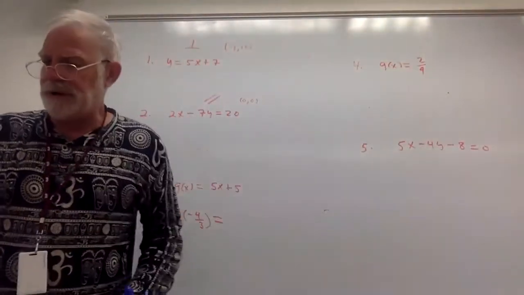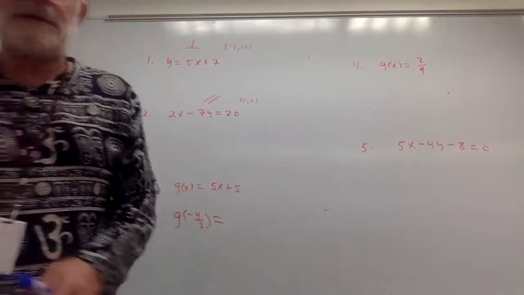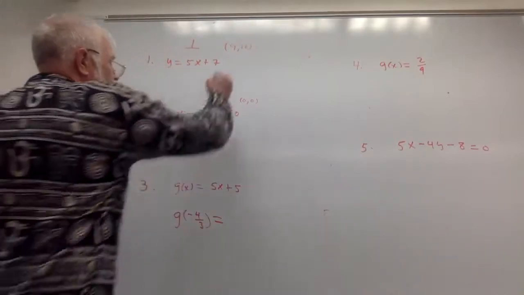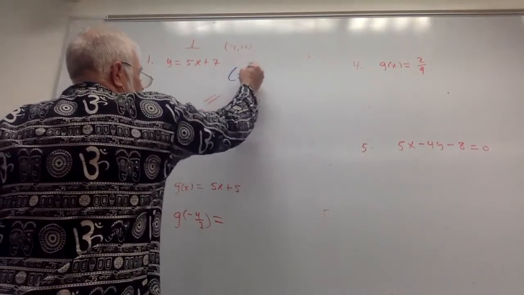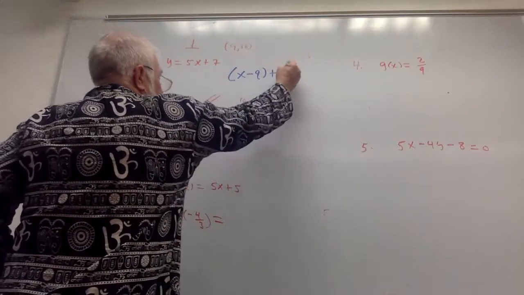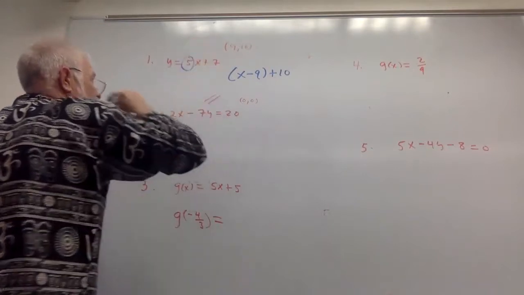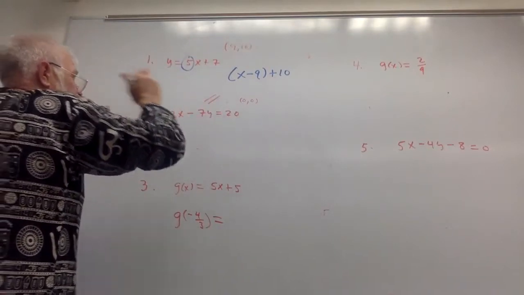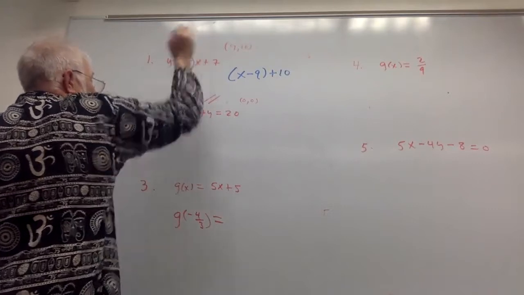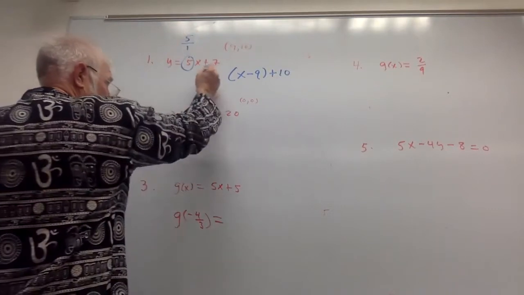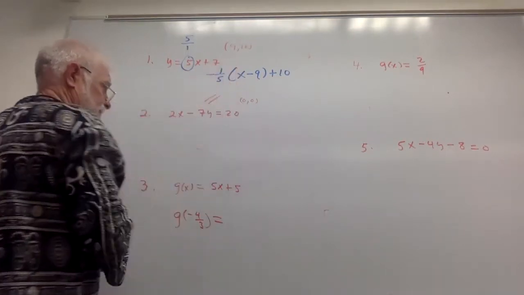All right, so here comes the final assessment exam key. First question was about perpendiculars through 9, 10. So I'll just write x minus 9 plus 10, get that out of the way. The slope, the multiplier times x, is 5, so that means we have a 5-to-1 ratio of change. And if we want perpendicular, it's the negative reciprocal, so negative 1/5.